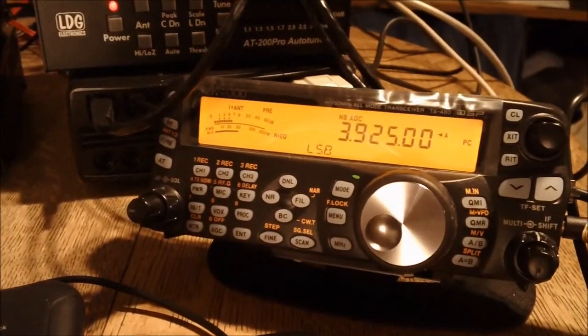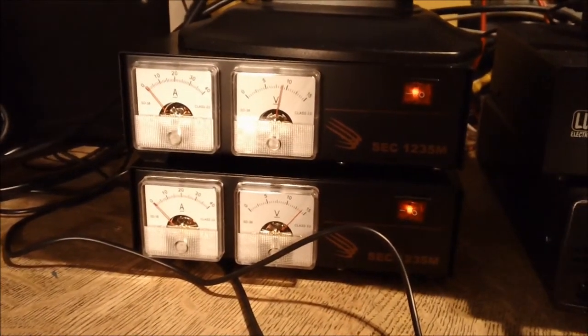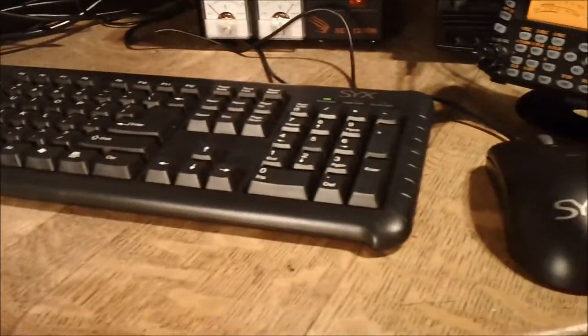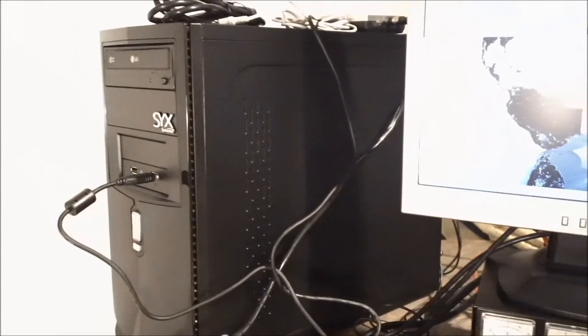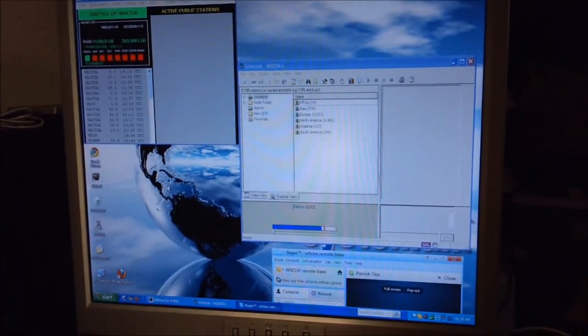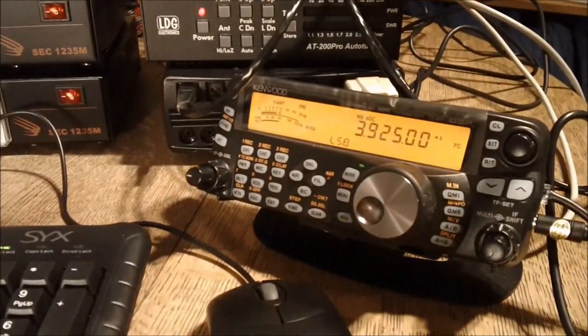Since this is a 200 watt rig, we do have dual power supplies, and those are operating right now, as you can see. And then we have the standard keyboard and mouse arrangement, which aren't usually used because the computer is controlled remotely when we need to administrate it. This happens to be an SYX computer from Tiger Direct. And the operating system is XP. I think there's a free upgrade to Windows 7, but we stuck with XP for purposes of running this station, which seems to be perfectly adequate.